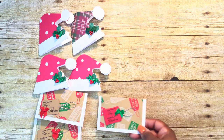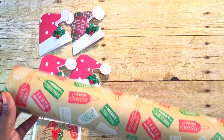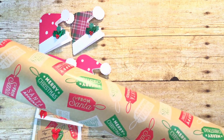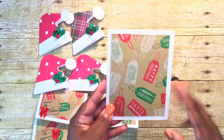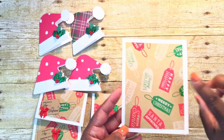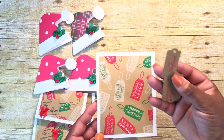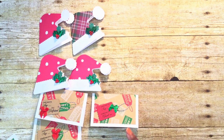The paper that I used on the top here is actually some wrapping paper. I was wrapping up some gifts for a Christmas countdown swap, and I had some extra pieces, and I thought that would be nice on some cards. So all I did was I cut the frame out. This is where I cut the wrapping paper, and like I said, I just scored it in half, and then I punched these little tags out, stamped on them, and put the string and the ribbon. And that's how I created those note cards.